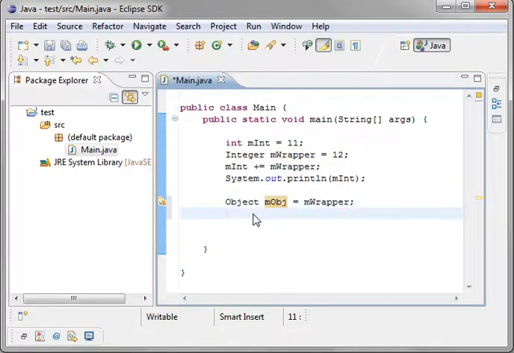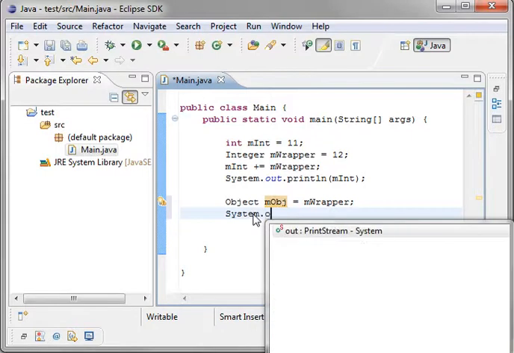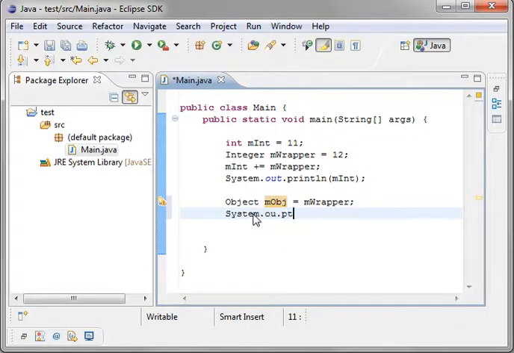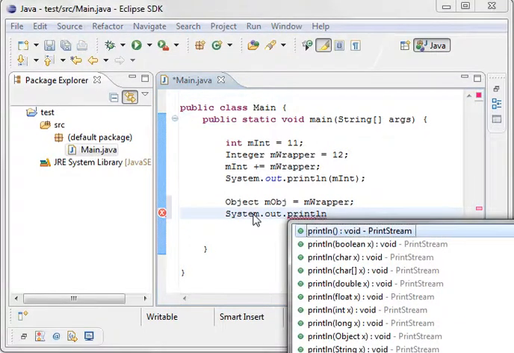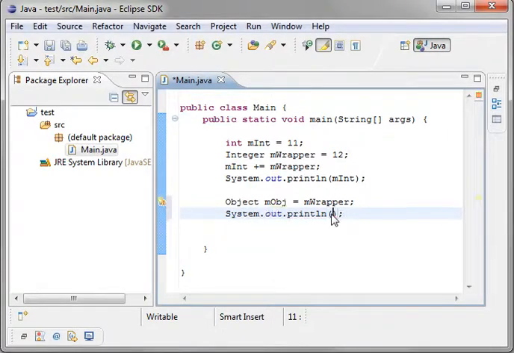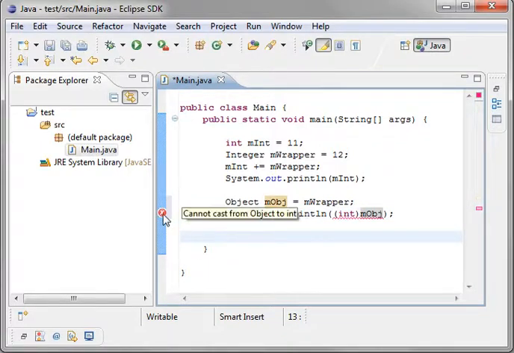And then you can turn around and just say System.out.println. I really cannot type today. I apologize. And we are going to say int. What do you think is going to happen here? Notice how we have this nice little error. Cannot cast from Object to int.